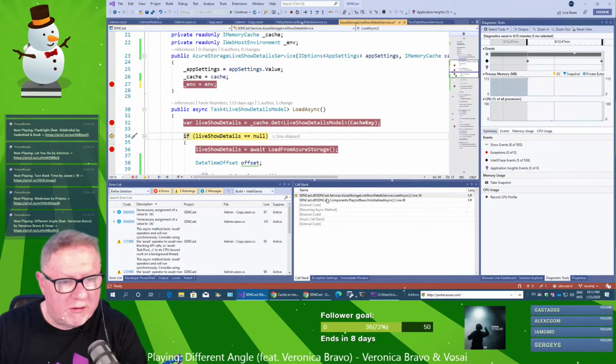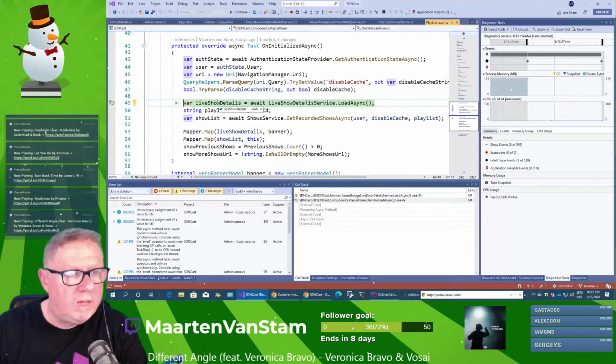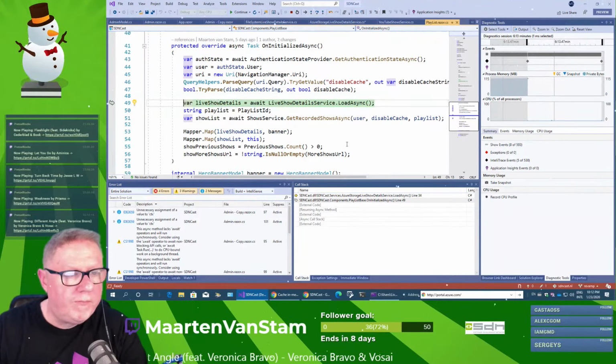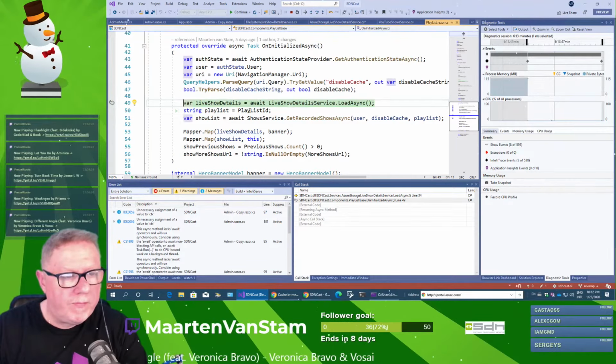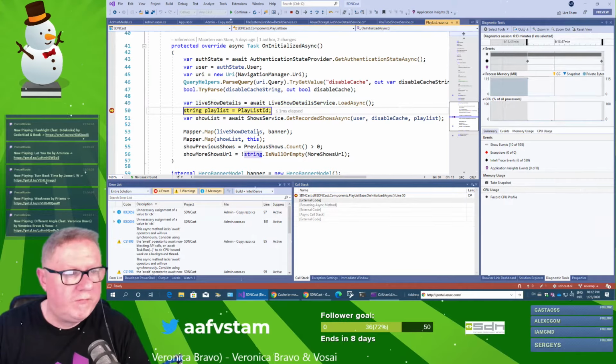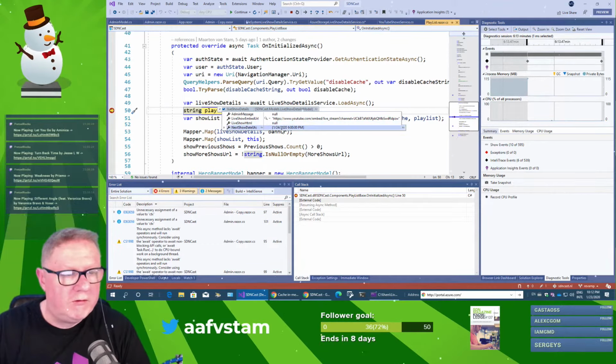This is call stack, came from this one. F9. F5. Now it's filled. And set to 24.